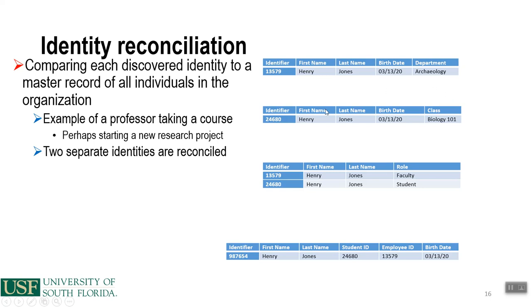And then here we have Henry Jones again with the same birth date, but he's in a class of biology 101. So what we can see is that there is the identifier of the employee and then also of the student. And you can reconcile that accordingly. So instead of having 2 records, you could have 1 record where there's an identifier, the first name, last name, and then you have the student ID and employee ID associated with Henry Jones.